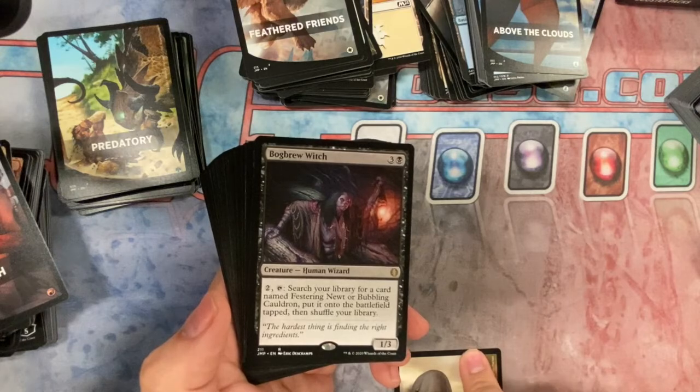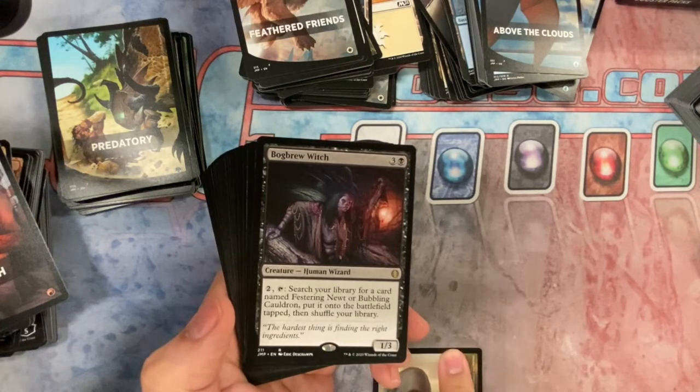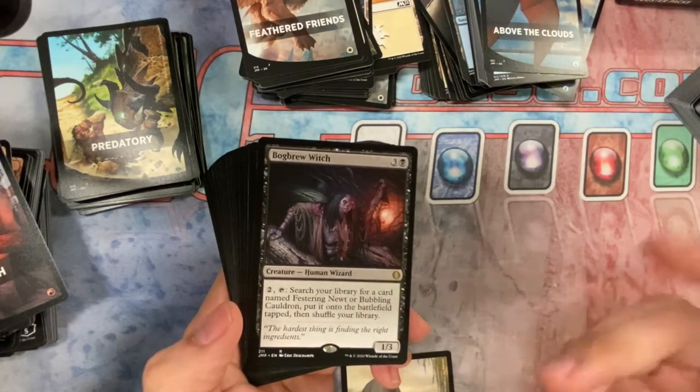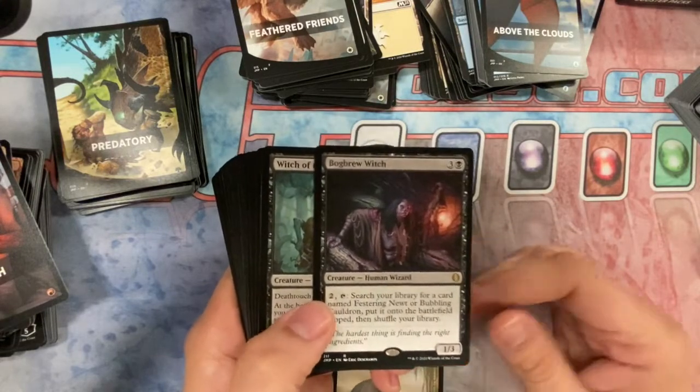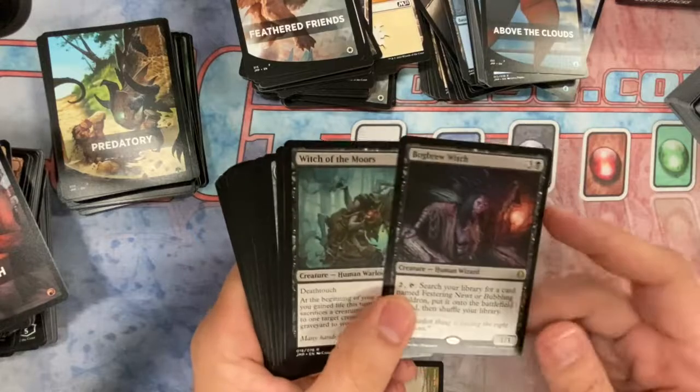Search your library for a card named Festering Newt or Bubbling Cauldron. Put it on the battlefield, tapped, and shuffle your library. So it costs 4. She's 1/3. If it literally doesn't have any of those cards, then just throw this away.